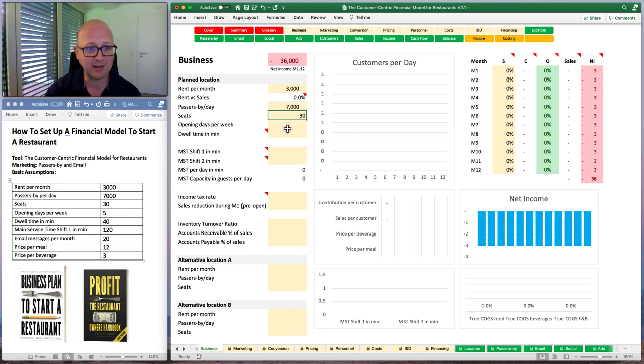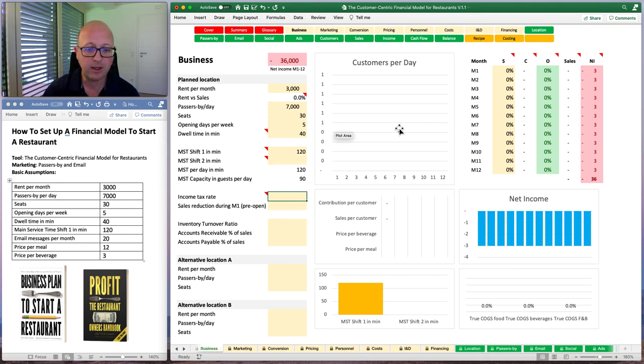We will see this later. So opening days are 5 per week. The dwell time we decided is 40 minutes on average, and the main service time is 120 minutes. So shift 2 we leave blank for now.